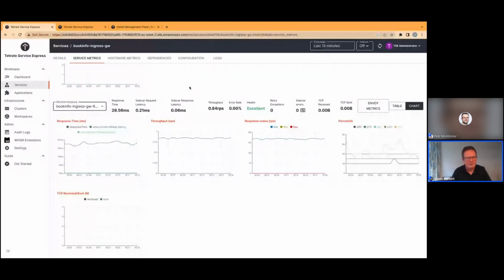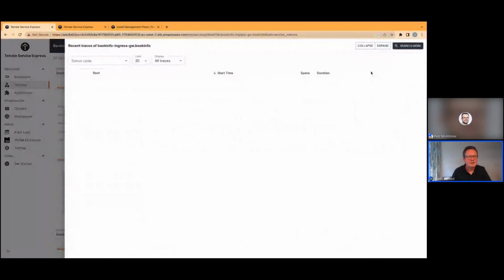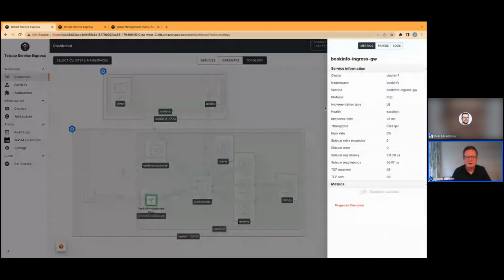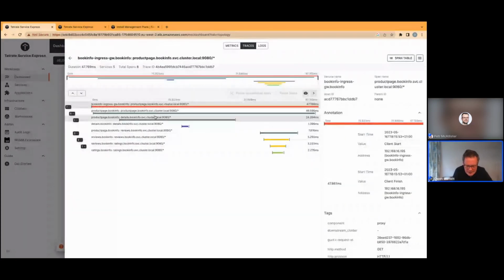But one of the capabilities that I find most useful when I'm running TSE is the ability to trace. Let's jump to there and find our service here and look at a trace for that service. So if I capture a trace, let's grab this one that happened 13 minutes ago. TSE automatically creates and manages tracing information in a lightweight fashion, not instrumenting every single request, but sampling a small number of requests and accumulating traces over time, so you can understand the call graph that your application is taking.